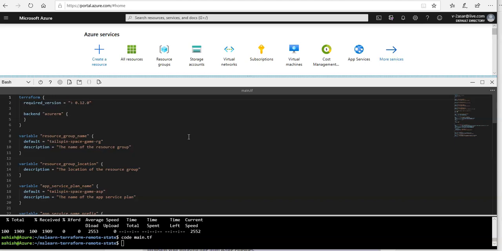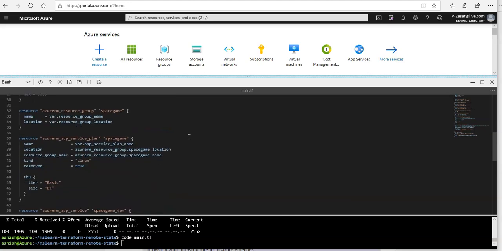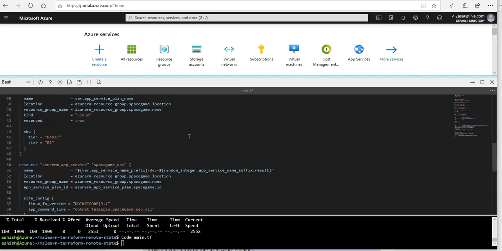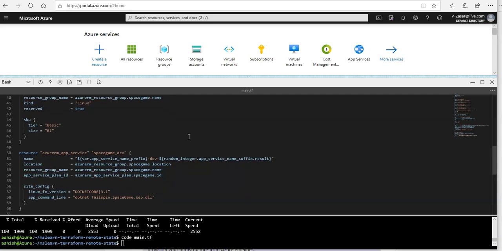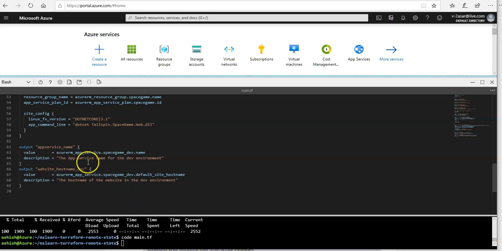The app service instance includes a site config, app service, integer, resource group, Linux app service command line, name, hosting, and it is web service hostname dev. It provides two output values. Output one is the app service name of the dev environment, and the host name of the website in the dev environment.